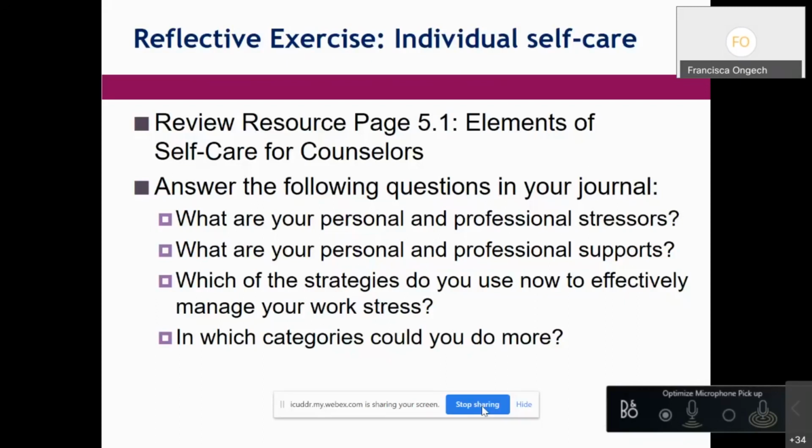For the next course, we are going to cover ethical decision making, what to do in such instances. But I'm wondering, what kind of professional support do you have? What are your professional supports? Well, I'm going to add to the question about professional stress that can arise as a result of practicing your profession.